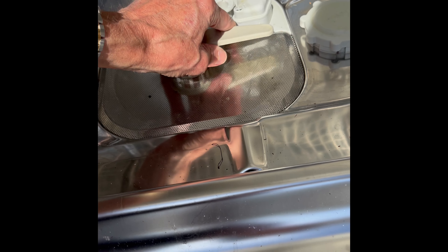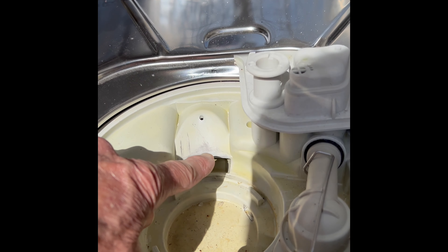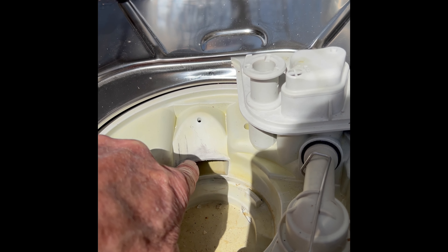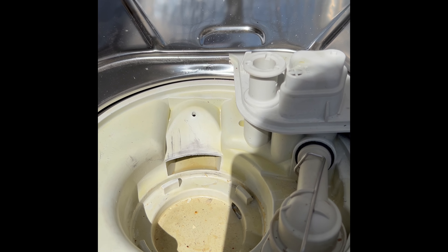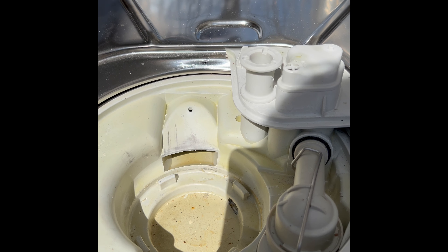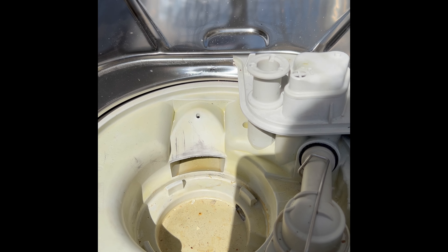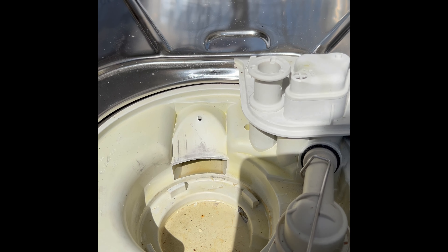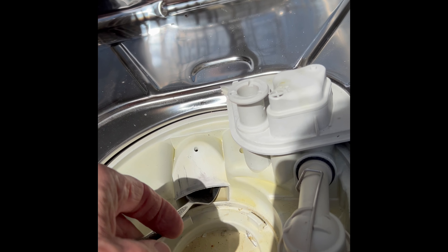The access point for the circulation pump is this rectangular slot here. Not all models have this accessibility — on some models there's a ridge of plastic that's in the way and you can't really use this trick. But on many models including this incognito G8000, we're just going to get that fork in there and turn it. You probably don't even have to ruin a fork — a regular one works — but with the center tines removed it's a little bit easier to get to the impeller.